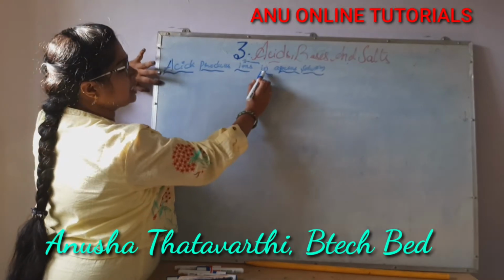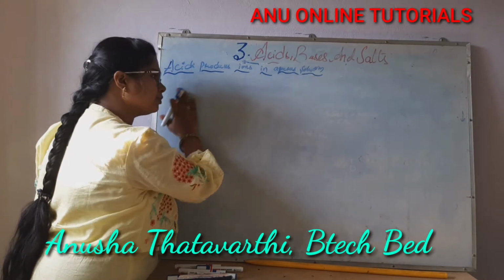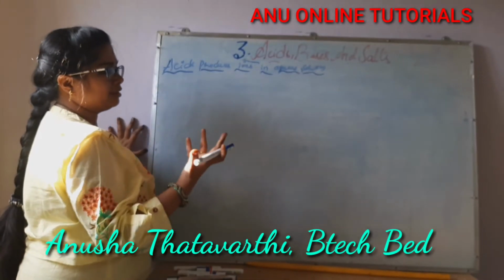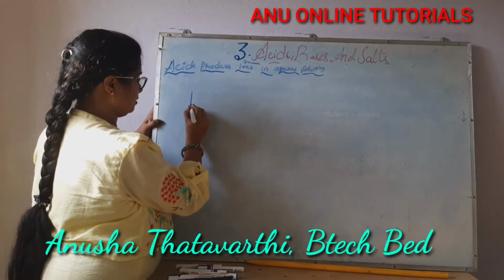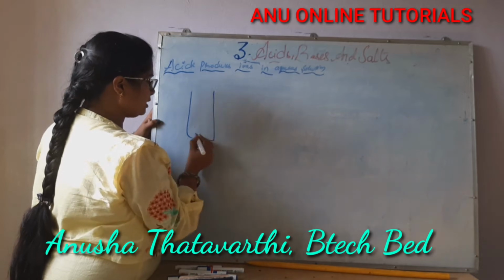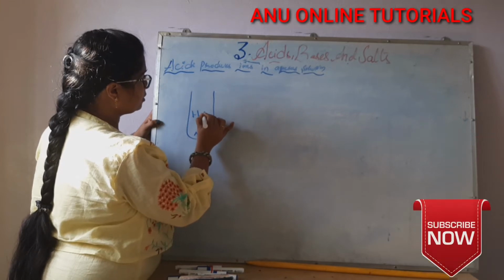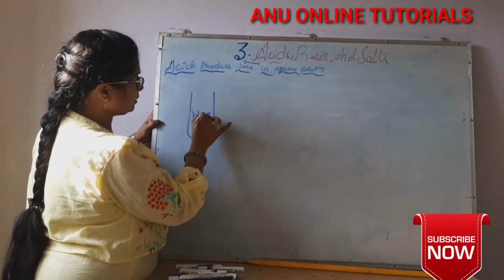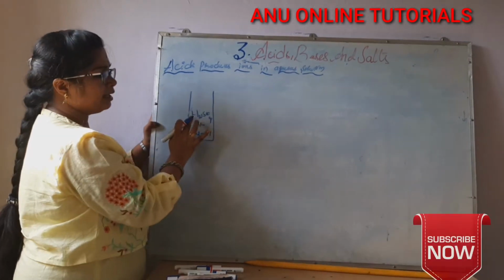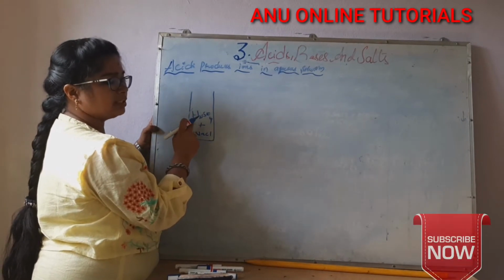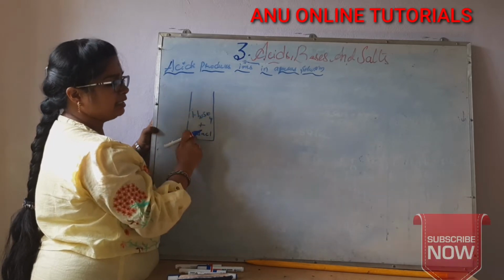Acids produce ions only in aqueous solution. So let us do this experiment. Aqueous solution is nothing but a wet, watery solution. Now for that, take one test tube and add NaCl plus H2SO4, sulfuric acid. H+ ions will give out acid. If H is first, it is an acid, plus NaCl salt.